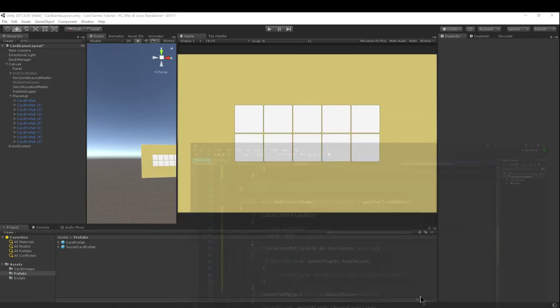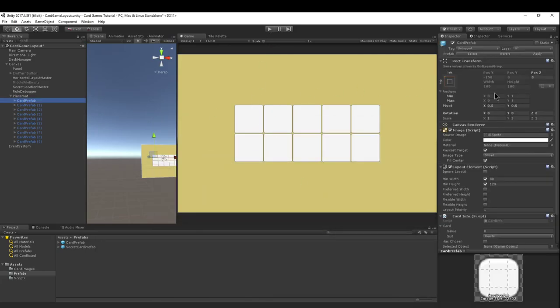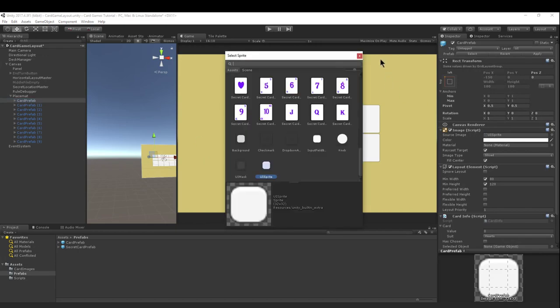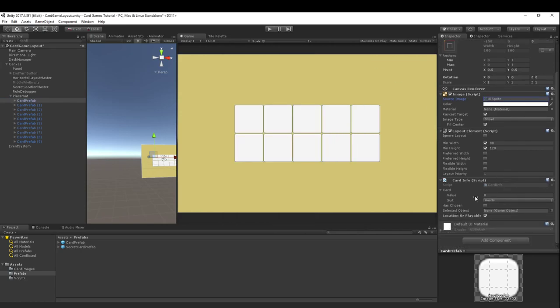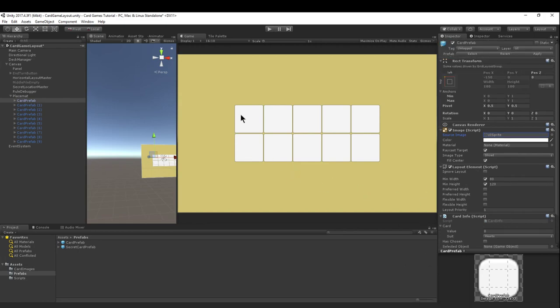There are two ways of saving the location. We could think of the vector for this position right here, because this card has a transform position. Or we could just change the sprite on this card, and then we could change the card info on this card so that it's an actual card. Which one would I do? I'm not sure. I think both methods would work, but we could either save the position or just change the image on this card right here, the sprite, and change the card info. I think both of those would work. Let's go with the image.